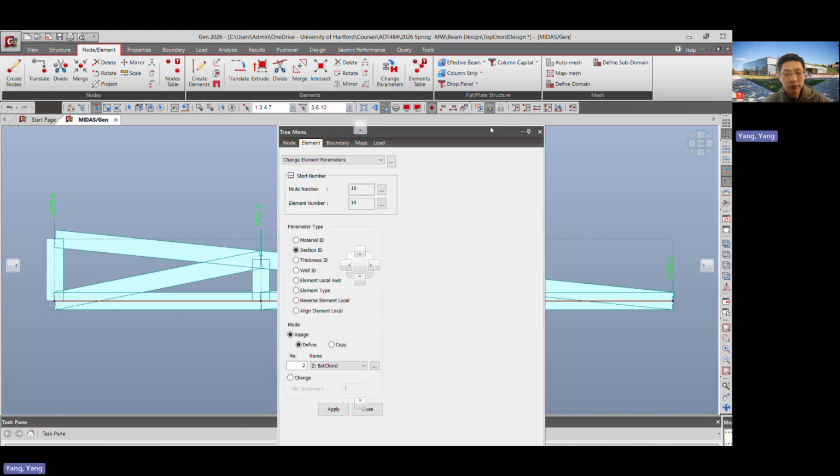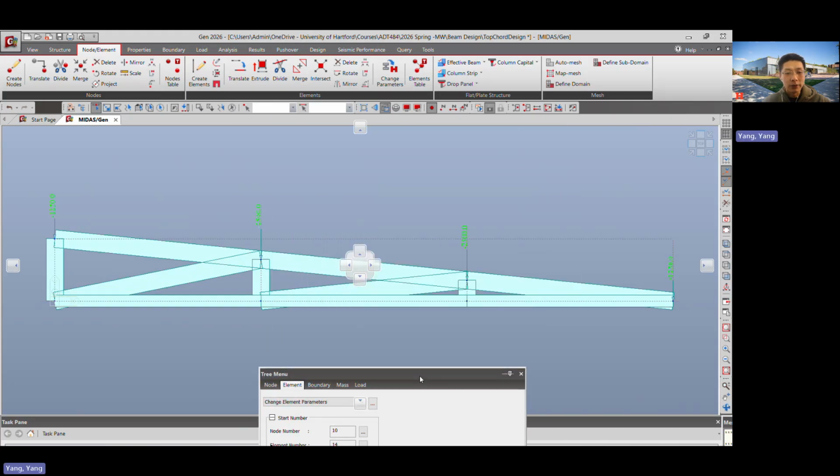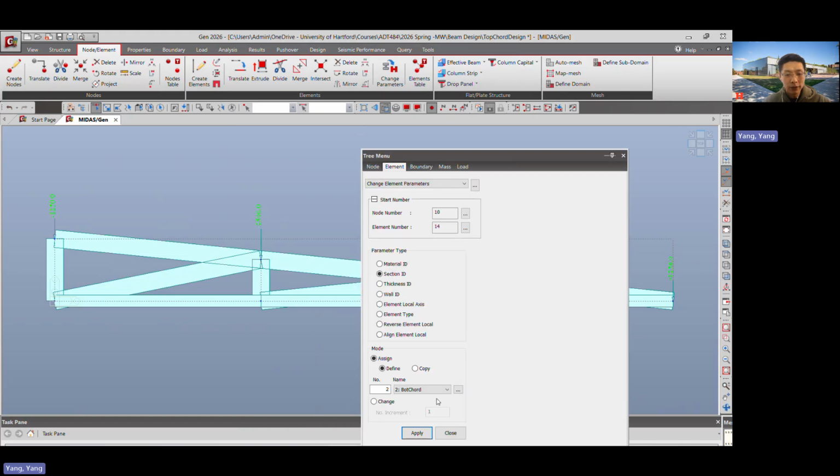This one. Change this to bottom chord. Apply. Now everything has been changed to bottom chord.